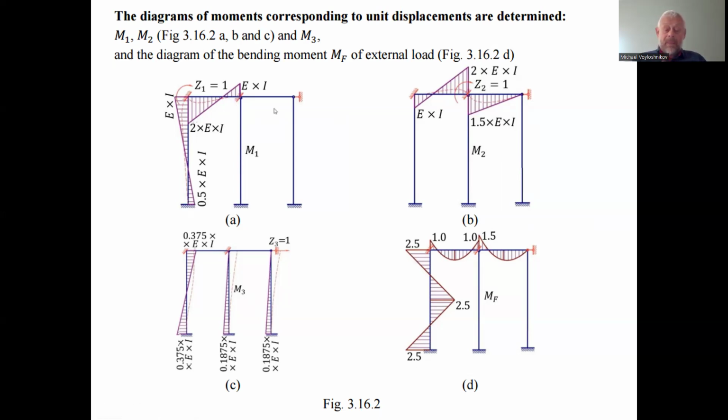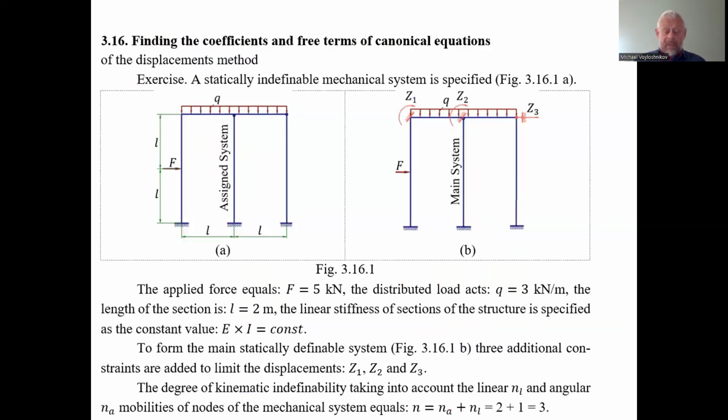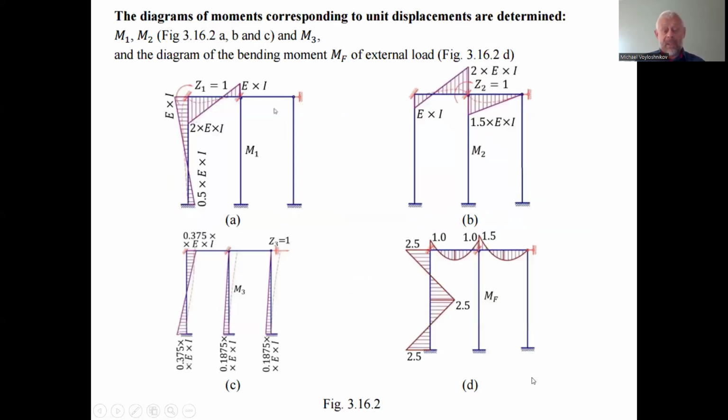Yes, and as well we can use the main mechanical system that is divided into supported parts by the introduction of extra supporting rods in accordance with the number of static and kinematic indefinability of this mechanical system. The system is 3 times kinematic indefinable, and 4 times statically indefinable. So kinematic indefinability is a little bit less.